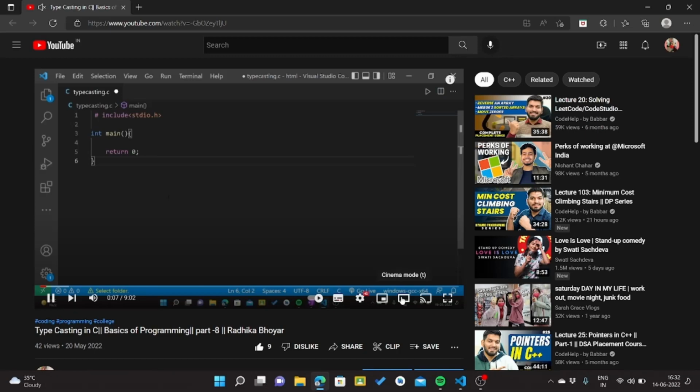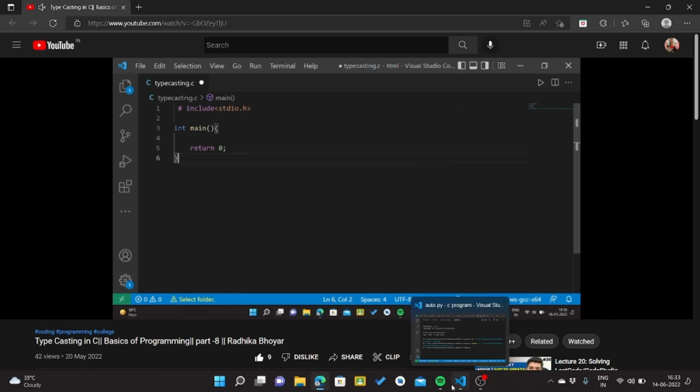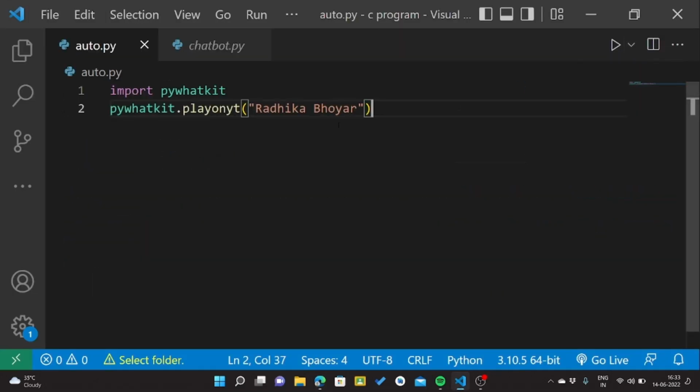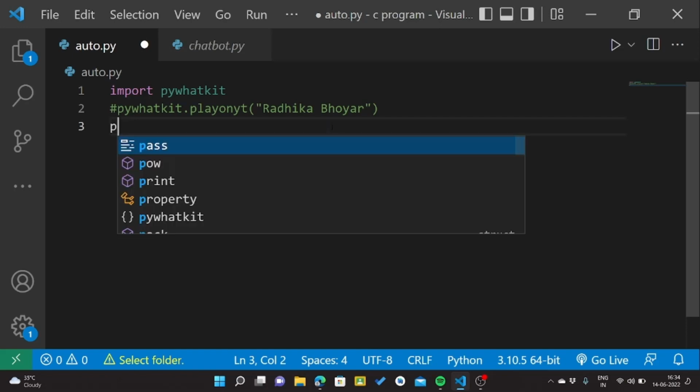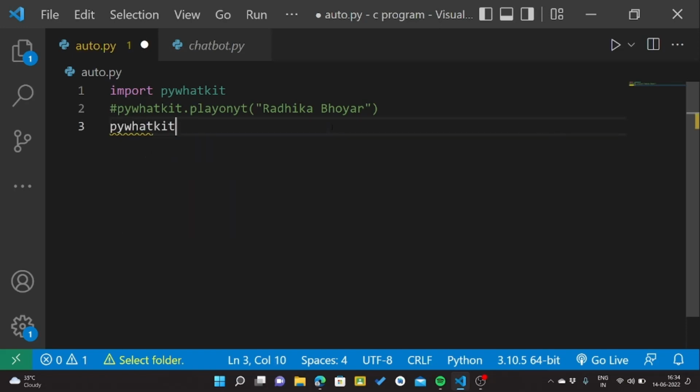And pywhatkit can also be used to search anything on the internet. I'll just comment the second line out, and we'll go to the third line. To search something on the internet through pywhatkit, you just need to write the same thing, like pywhatkit.search.